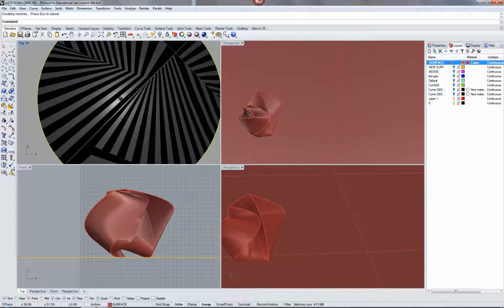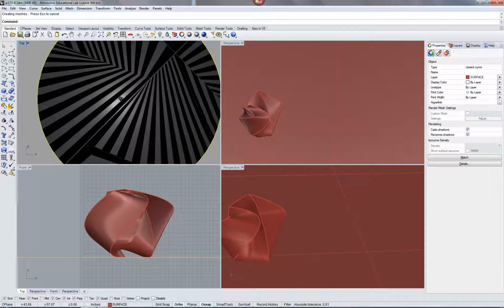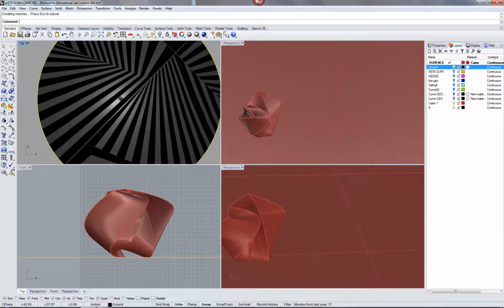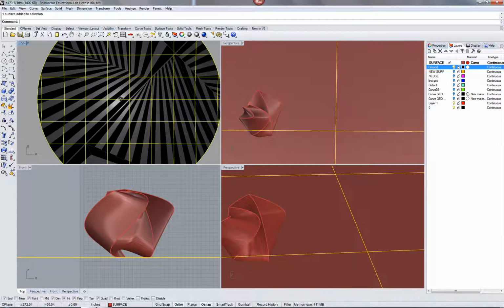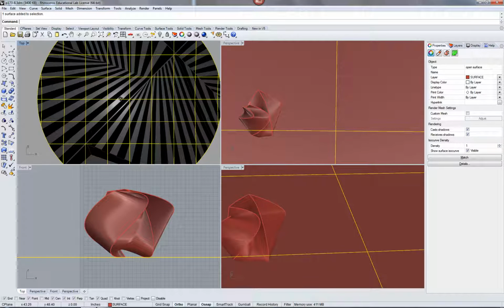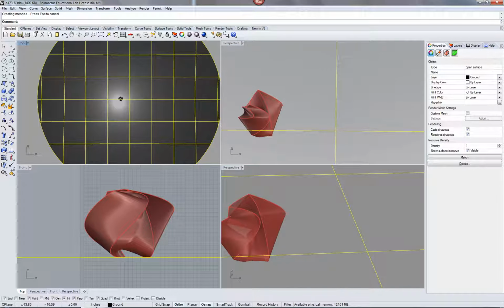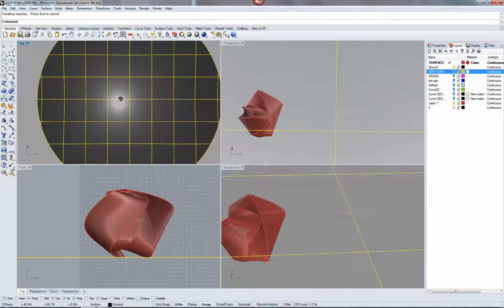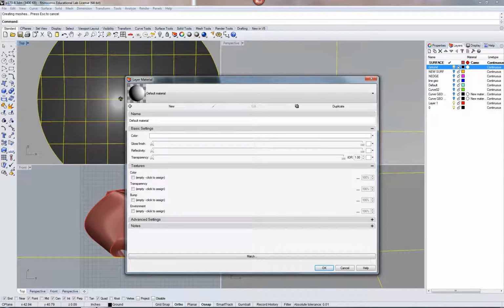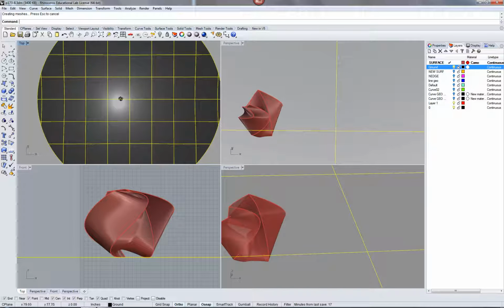Now, I don't want that to be on the same layer, so we'll make a new layer, call it ground. Change that to ground, sorry, our surface. For ground, we can just use white, that'll be fine.